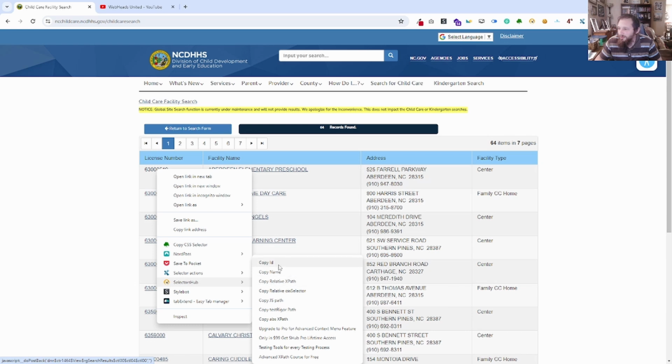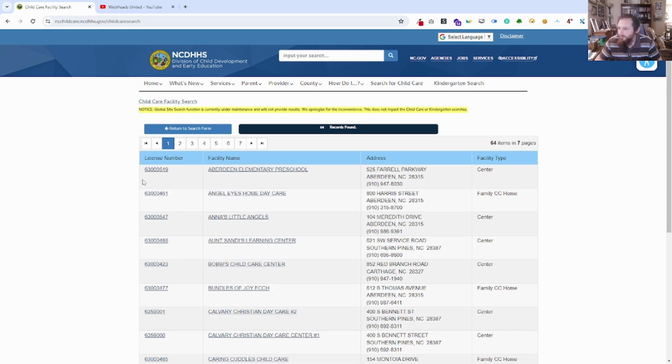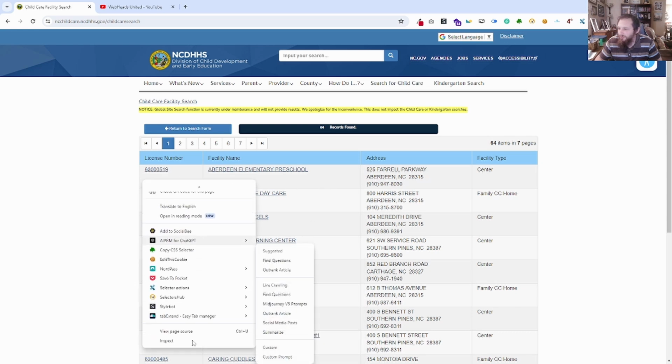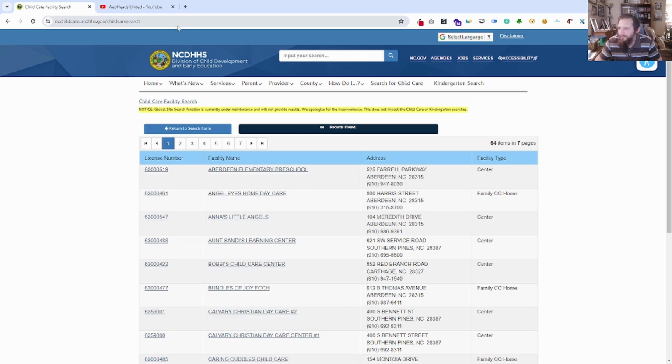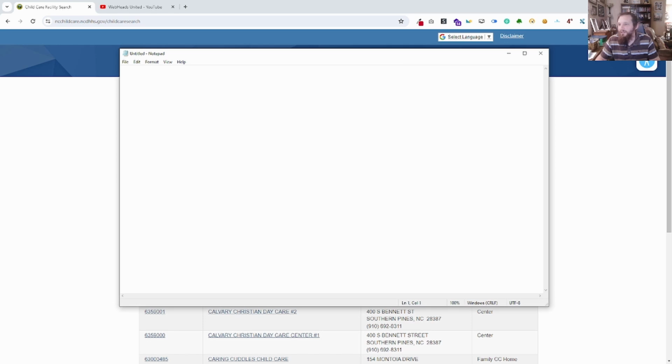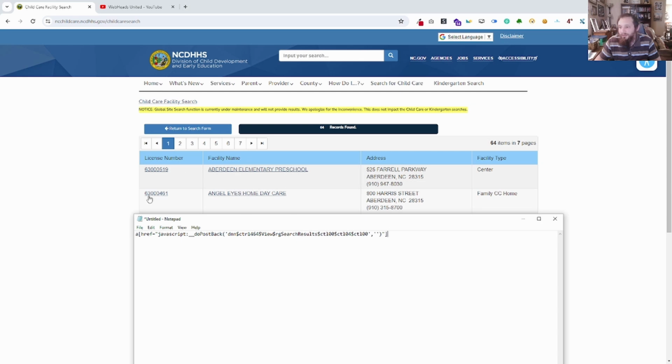Maybe, but I'm trying to find a whole list, let's say. I want to find this whole list here. So I get Selectors Hub, I copy the CSS selector, and let's see what it brings me. Okay, so it brought me that. Well, for a list, that does not help at all.